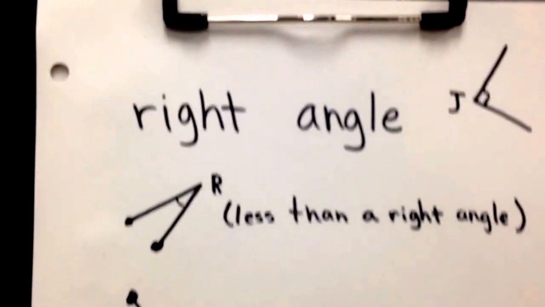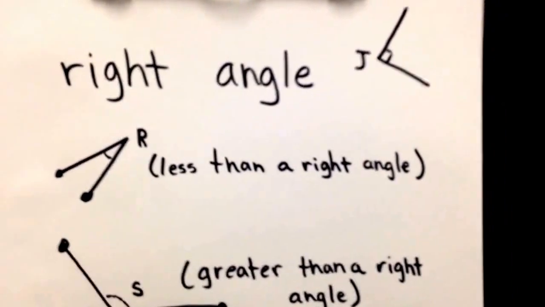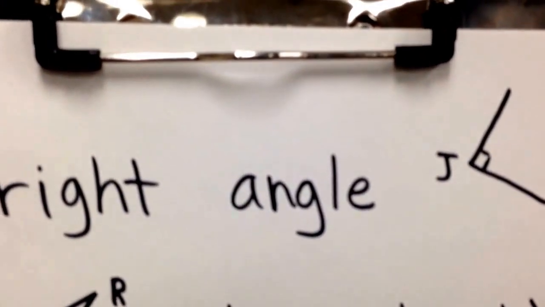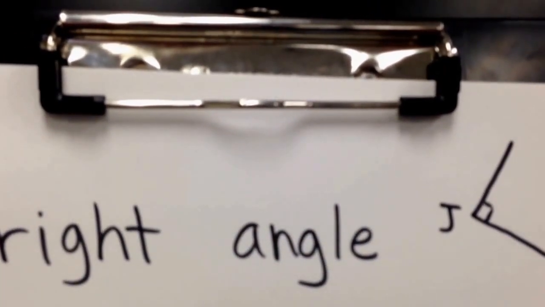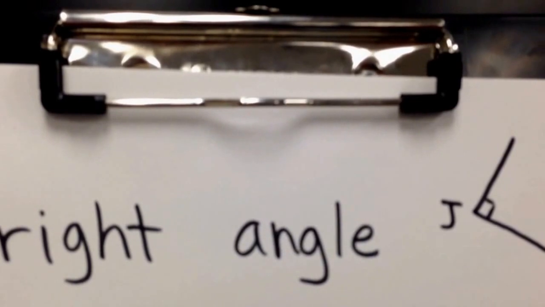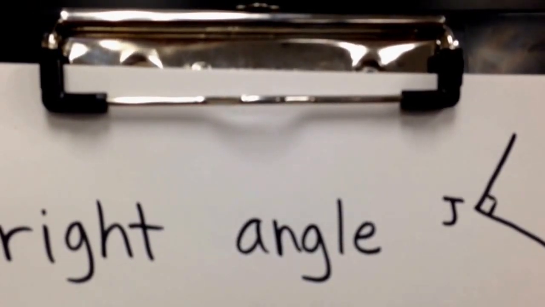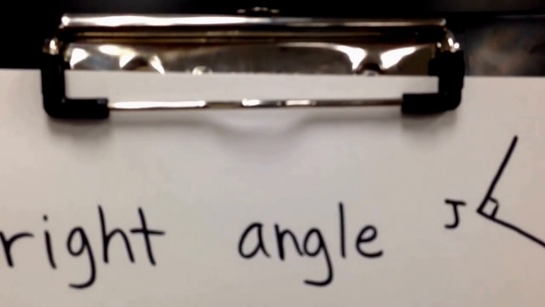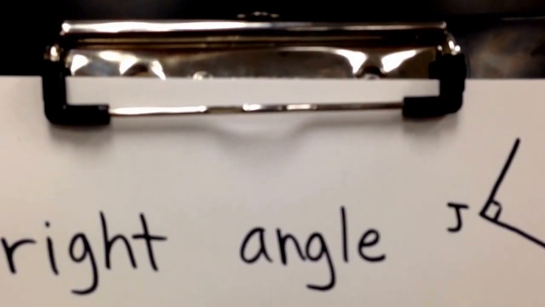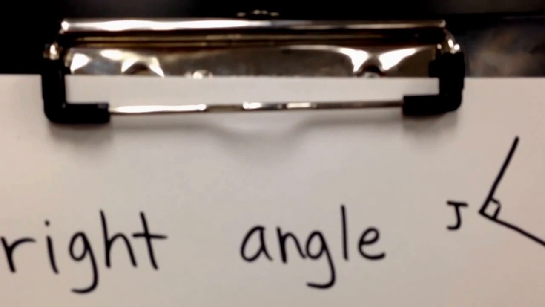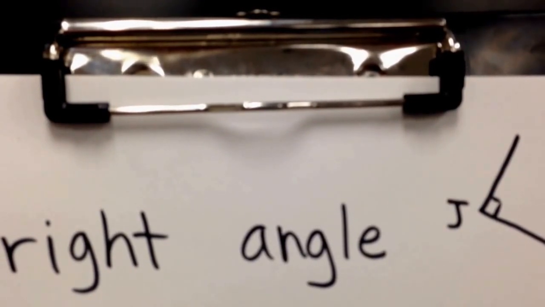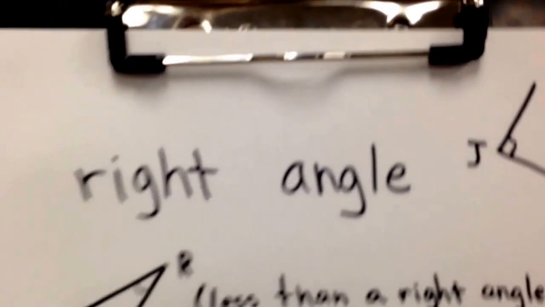Next up, we have some specific sizes of angles and terms for those. The first is a right angle, and I'm showing you right angle J. When we draw it on paper, we show a square corner inside to indicate to people that we're representing a right angle without actually measuring or writing the number of degrees on it. Our drawing might not be exactly 90 degrees. That's why we indicate that it is with a small square inside the angle.